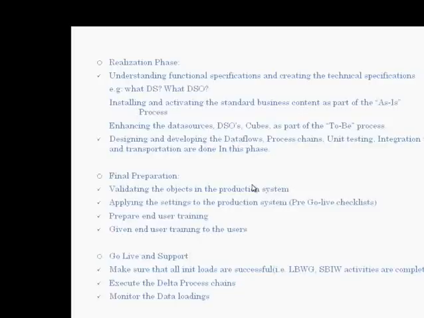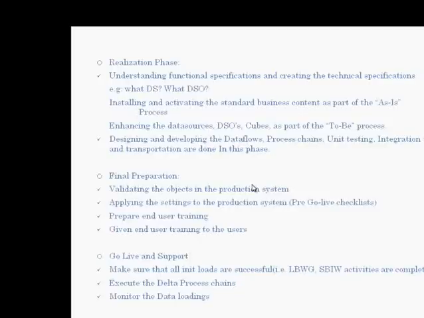In go live and support, go live means when you are done with all the configuration and implementation, and after successfully testing it, you do the go live. After go live, the system is active. It means real time data is coming every day. You are doing loadings. You have to make sure that all the inits are successful.